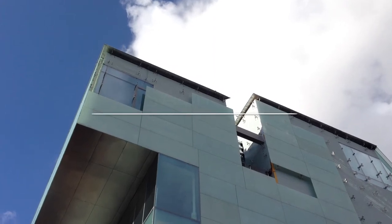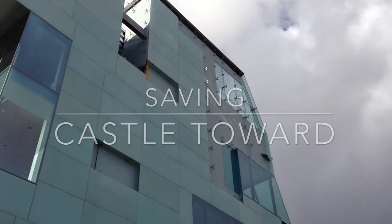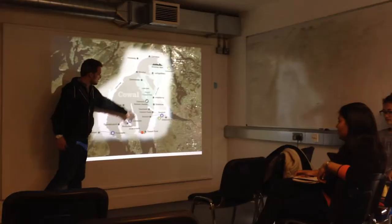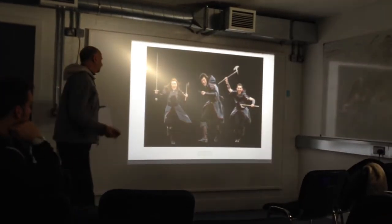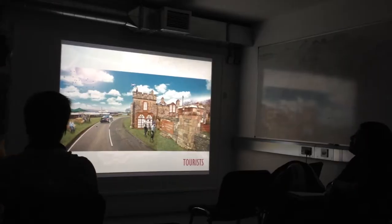It's early 2014 and I've been invited to the Glasgow School of Art to see how the GSA students in design and architecture are progressing with their project on reimagining the Castle Towered Estate. The students were keen to show how their concepts and designs had progressed so far and talked us through some of the ideas they had for the Castle Towered Estate.